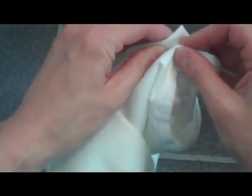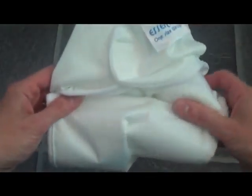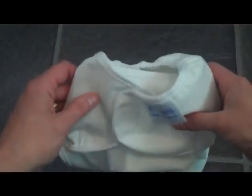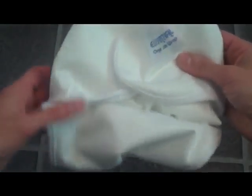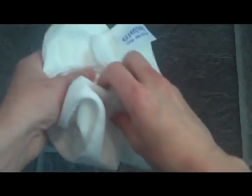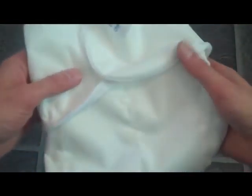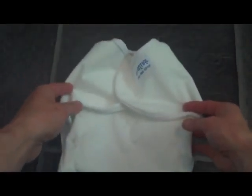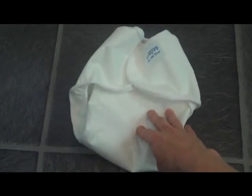In this setting, with the three sets of poppers fastened, and the Velcro tabs crossed over at the waist, this will be for a 10 pound baby. As baby grows, you would undo the set of poppers and you then use the middle set of poppers fastened together, so it will gradually give you a bit more length. And eventually, you wouldn't use the poppers at all, you'd have the wrap in the full length setting.